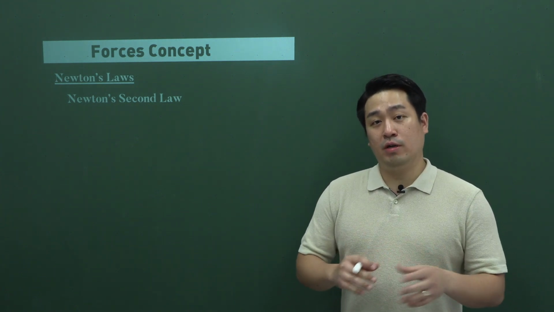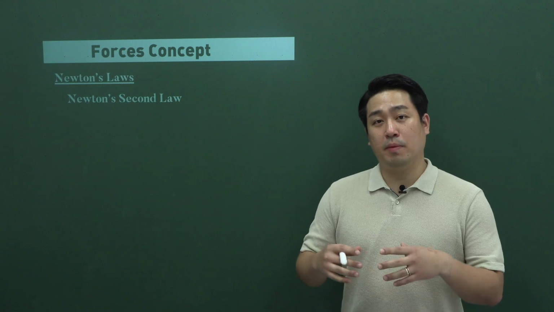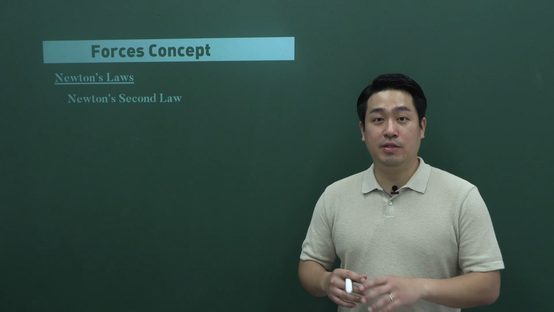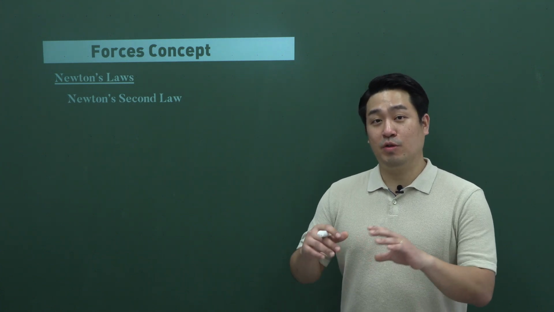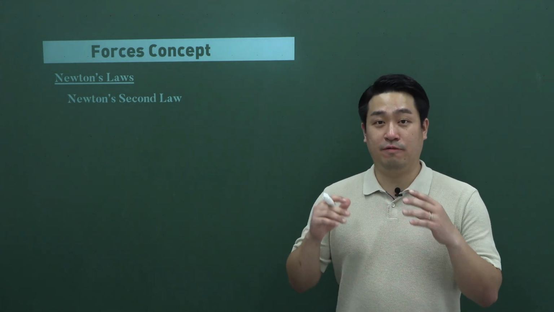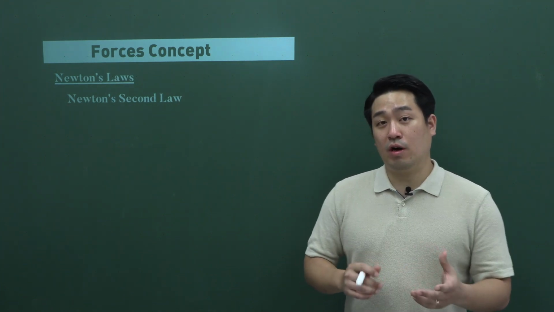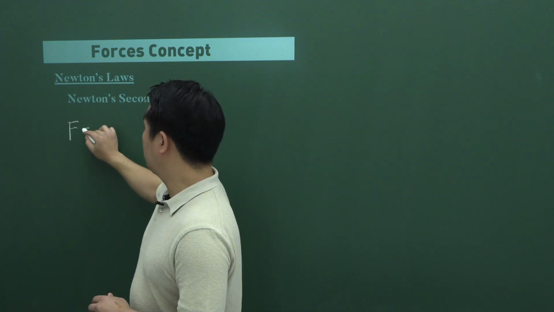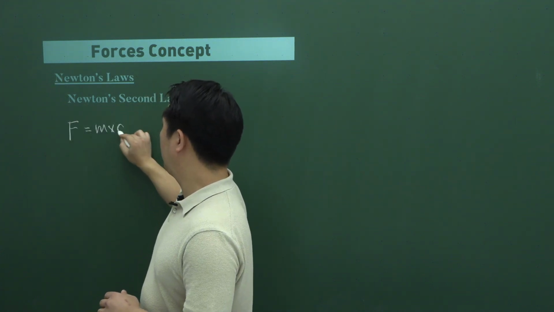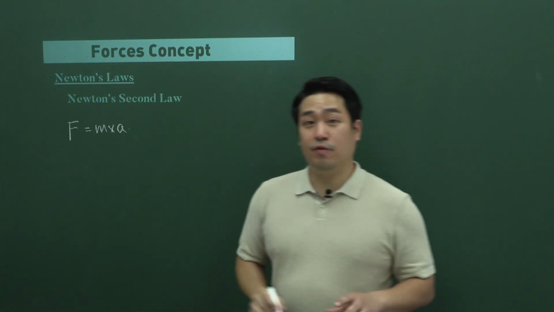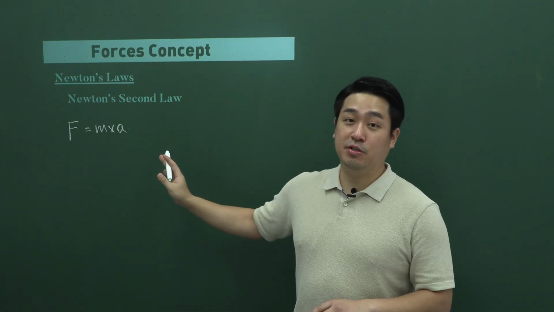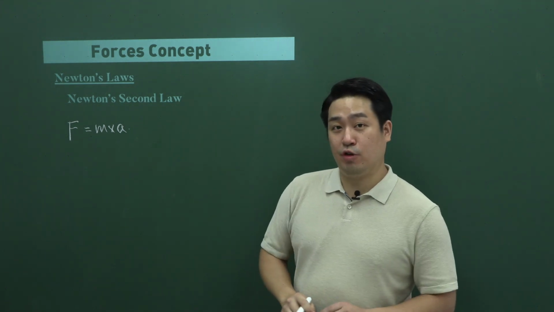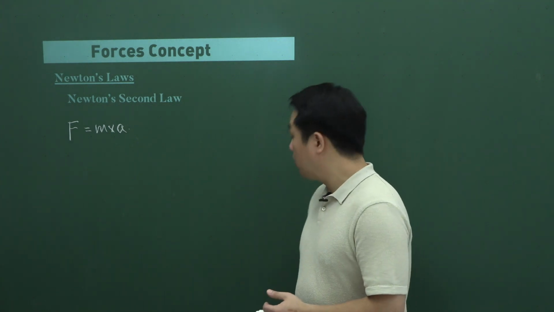Now, even before taking any proper physics courses, you've probably heard of a couple really popular physics formulas. One of them may be something like E equal to mc squared, which is the really popular Einstein's law of mass energy equivalence. Or another may be something like this: F equal to ma. Probably many of you have heard of that equation, and that equation is basically the definition of Newton's second law. But that is an abbreviated version of the law, so let me write down the proper version of it.